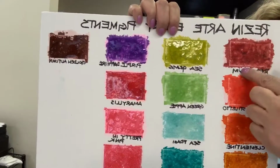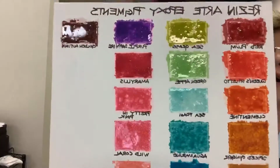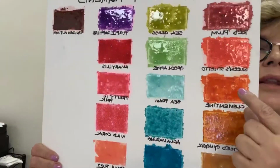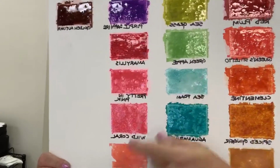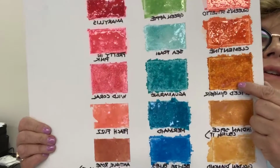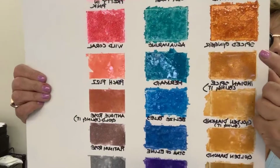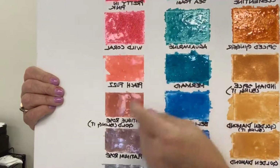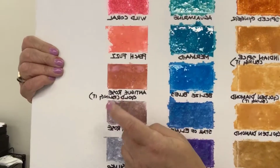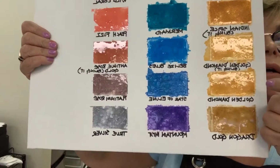I know this is reversed, but we have plum red, seagrass, purple sapphire, and golden autumn. Sorry, even I can't read backwards. This is queen stiletto, green apple, amaryllis. This is clementine, sea foam, and pretty in pink. This is spiced ginger, aquamarine, and wild coral. Down here we have Indian spice, mermaid, peach fuzz. Here we have golden diamond, Belize blue, and antique rose gold.